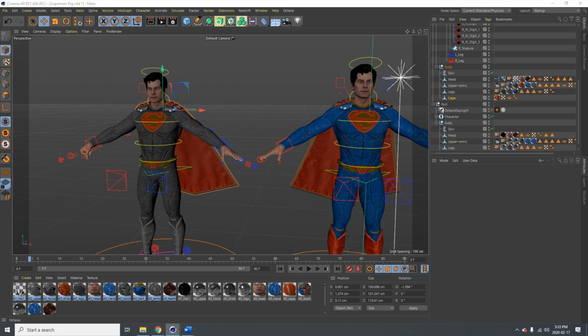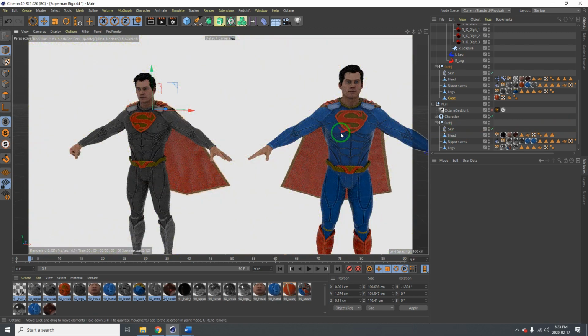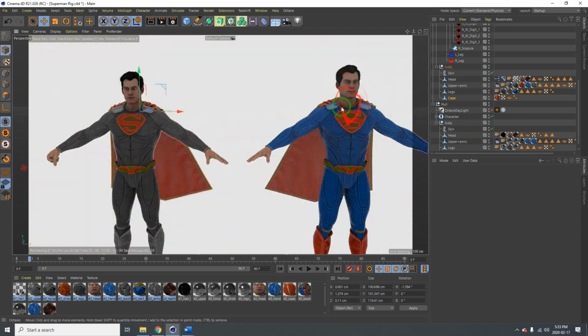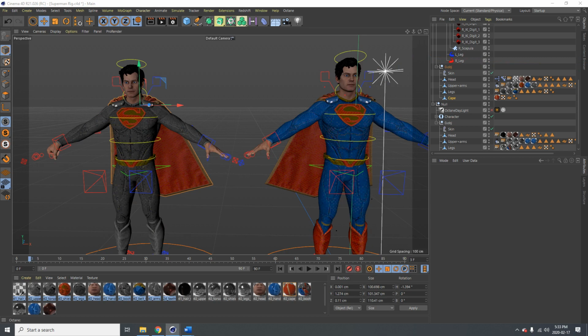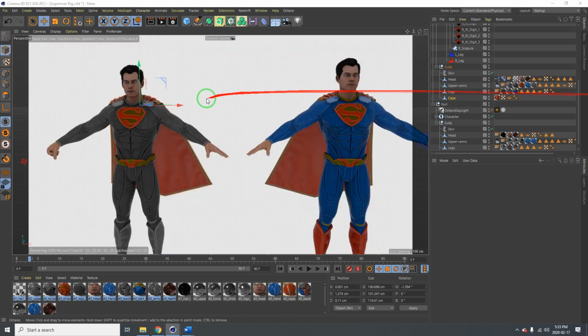Now, obviously, if you look here, you see that we have the texture I did. This is the original Superman, you know, it's blue and all that, and I do have a very dark Superman. So again, I'm going for a different look. All right, and then the cape, I want to just change the cape color a little bit, so let's do that real quick. Actually, let's stay on the viewport rendering.